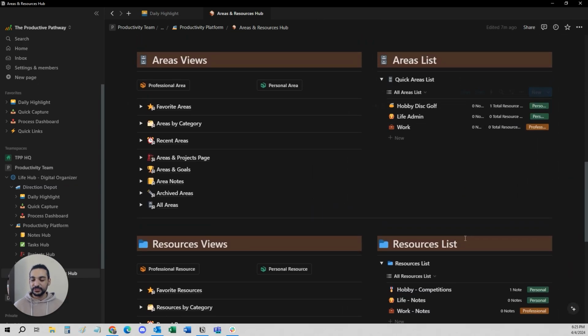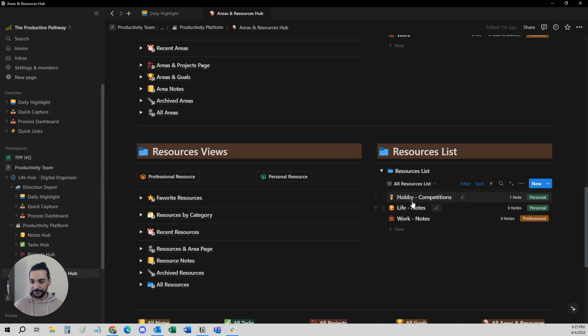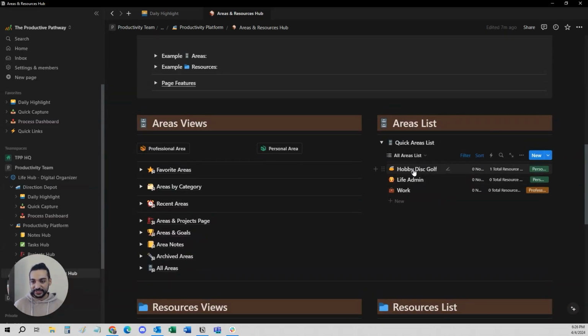You'll see that because this hobby resource is very important, I keep messing it up, I'm sorry guys. But the resource for hobby competitions, you saw me add that one note to it earlier. Because I attached that resource to this area, it shows how many total resource notes I have.